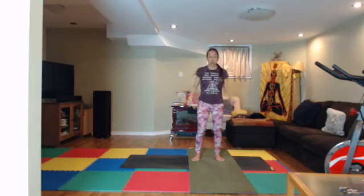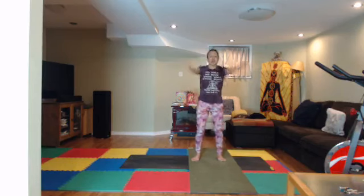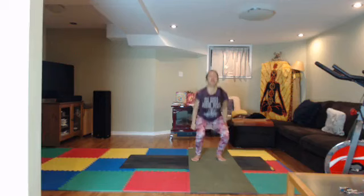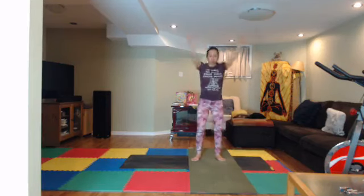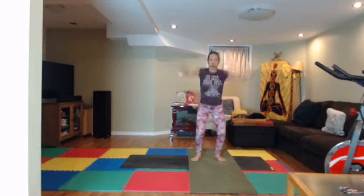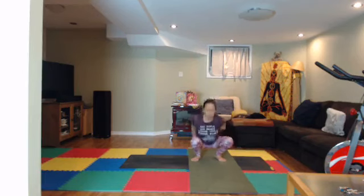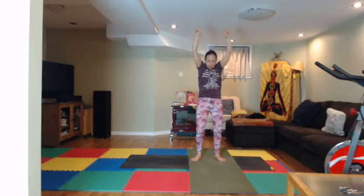Now, next. Coming into squats. If you can't come down all the way, just come down to the extent that you can. Raise your arms up, pull down into a squat. Be mindful of your knees. And right back up, elbows out to the side and twist from side to side now.